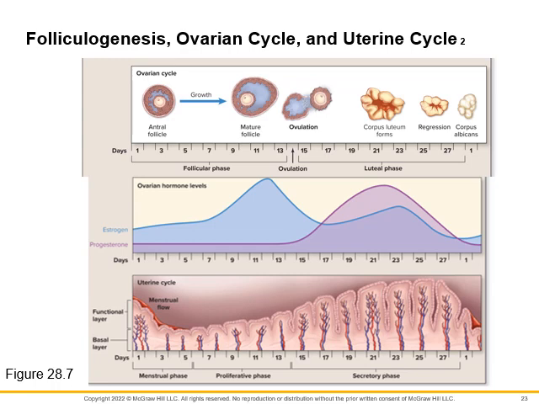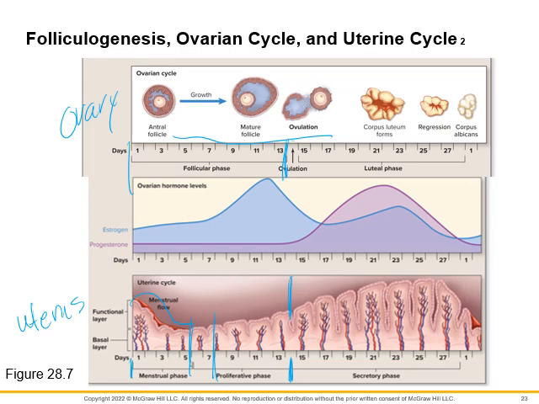So I kind of chopped up that nice figure just to show you what's going on in the ovary and the uterus, right? So we know that that follicle is maturing. So you can see the follicular phase of the ovary correlates to the menstrual and the proliferative phase in the uterus. So this is when you're actually bleeding, right? Some people bleed 2 days, 3 days, 4 days, 5 days. Some people bleed a week out, right?